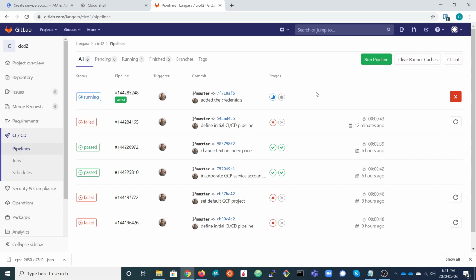So we made that change, we added in the credentials, and this will take a couple of minutes to run, and hopefully, if I've done everything correctly, we should eventually see 2 check marks here. One to indicate that the build operation completed successfully, and the second one indicating that the deploy operation completed successfully. You can see these stages as they run.